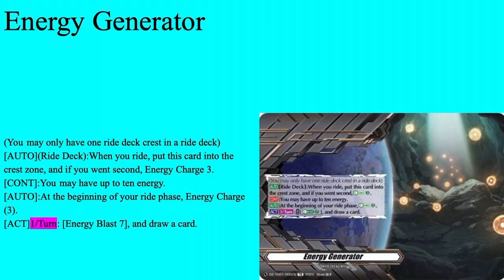So first up today we have our energy generator. It's our ride deck crest. When you would ride, put this card into your crest zone. If you go second, energy charge 3, continuing up to 10 energy, and at the beginning of your ride phase, energy charge 3. Then, once per turn, energy blast 7 to draw a card.